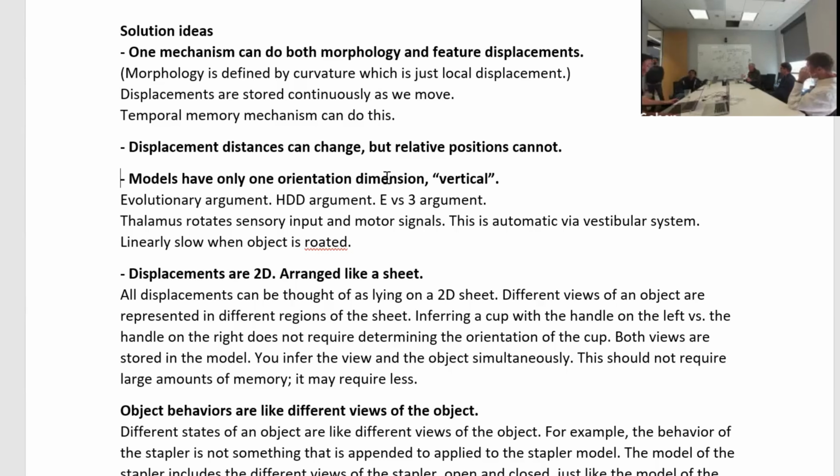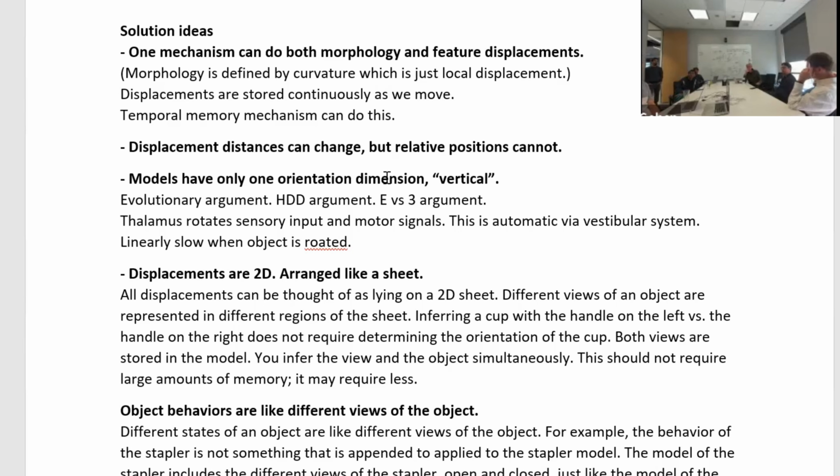The original idea behind the model was that you have a reference frame from the model, and that model has an orientation relative to the body. So you can take a 3-dimensional model and put it in any location and orientation relative to the body. That would be the clear engineering solution here. And we've found that it seems like that's not what's going on in the brain. And there's a lot of evidence for that.